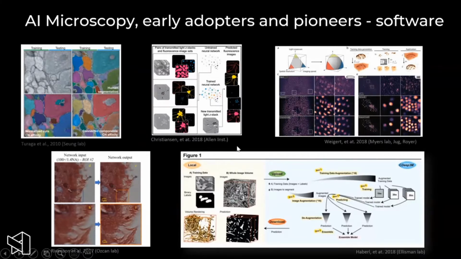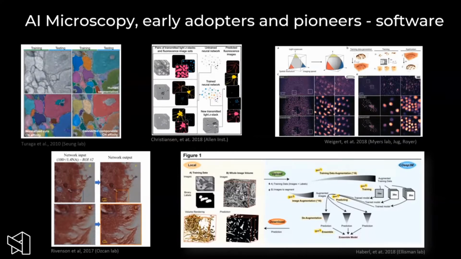Then Christiansen from the Allen Institute, showing how to virtually paint data sets. This can be done both with GANs and with standard convolutional neural networks. We've done that with both, and it works very nicely as well. It's great for label-free imaging, like the systems that TomoCube or NanoLive have, or even more standard systems, just DIC or phase contrast. You can train models to predict where the nuclei are. And we've done that going back 3 years now.